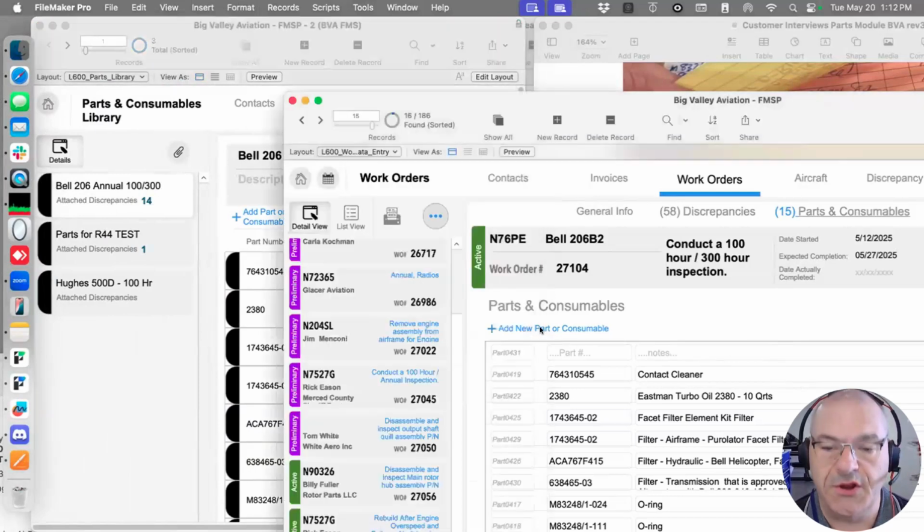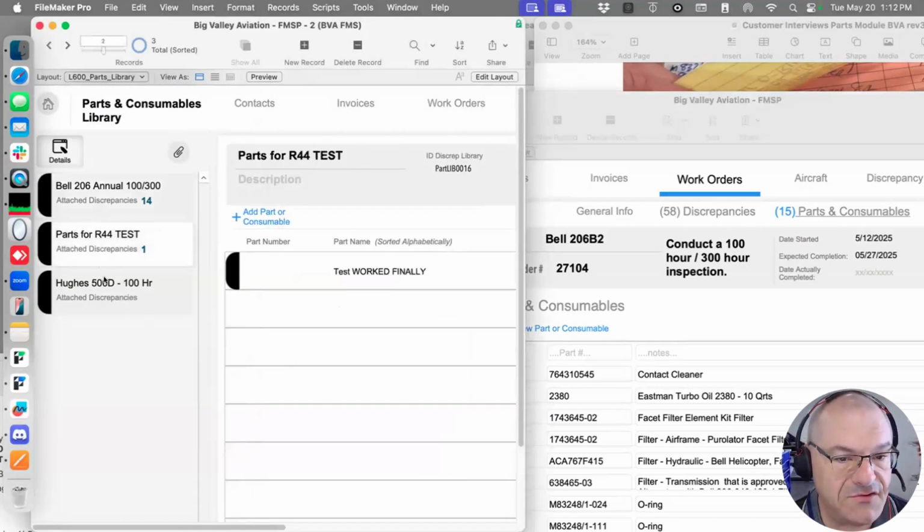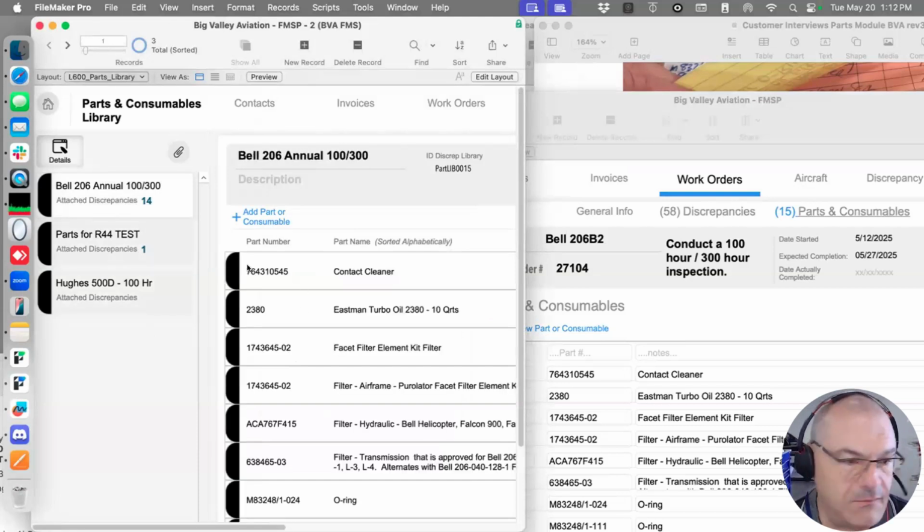And so what we do is when you're going to fill this out over here, it'll pop up these master lists. And you're like, I want that master list, or I want this master list, and then it fills it in for you. So suddenly you could design it a couple different ways, but the simplest way is that the master list, a parts list, I call a library, you could call it a catalog, right? And it's for this aircraft inspection.